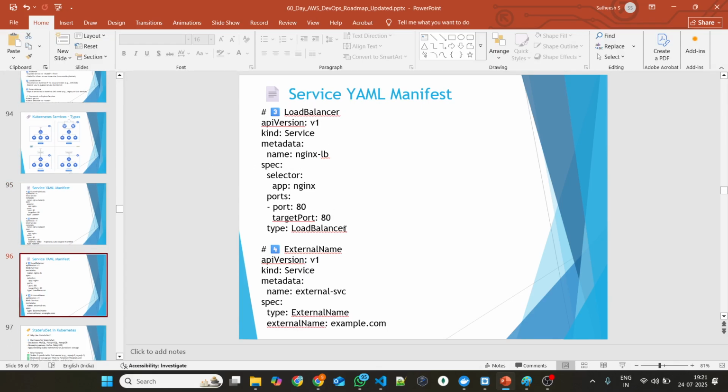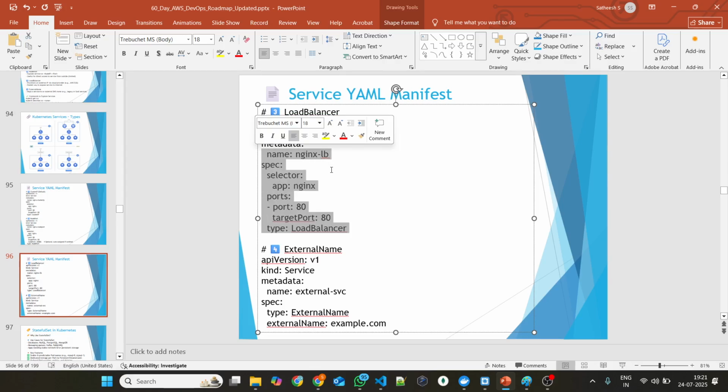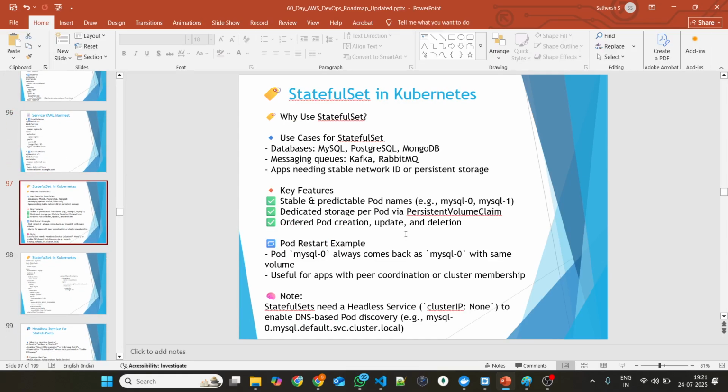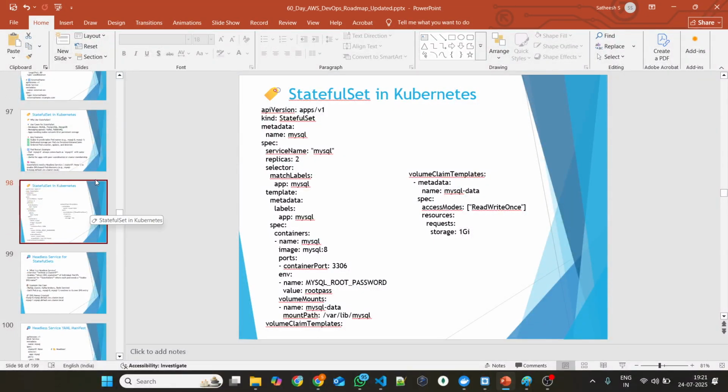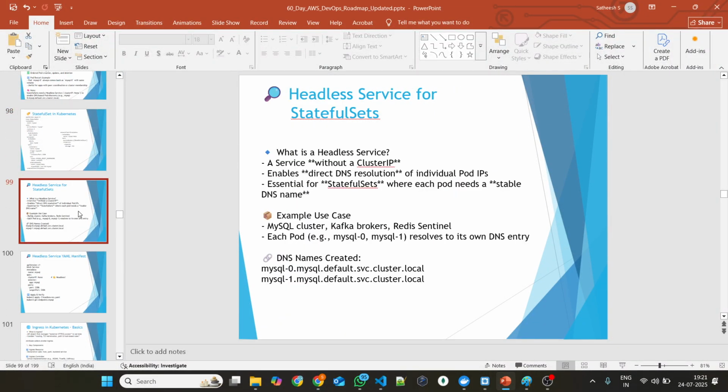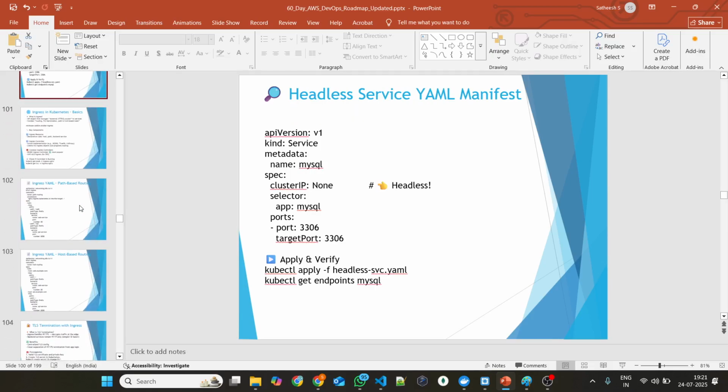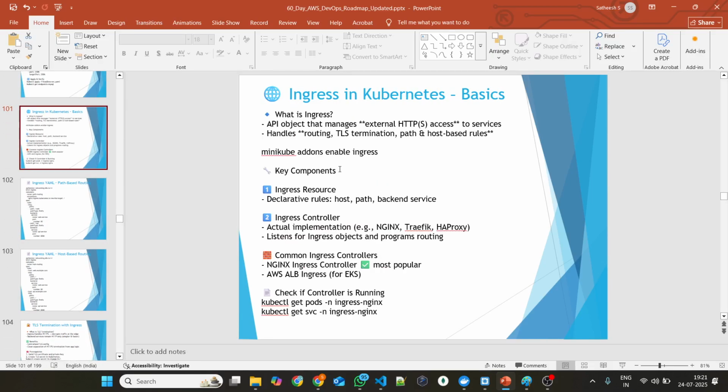So for the rest, this load balancer they will mostly create if you have Kubernetes in a cloud environment and you want to spin up an L4 load balancer, then you have to use this. ExternalName is to access any resource in the cloud. So let's go to the next one. We'll come to StatefulSet and DaemonSet at the end of the class. Let me go to some other topic called ingress.